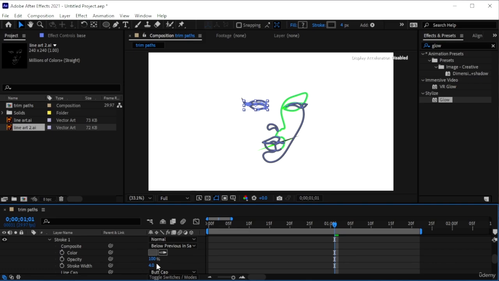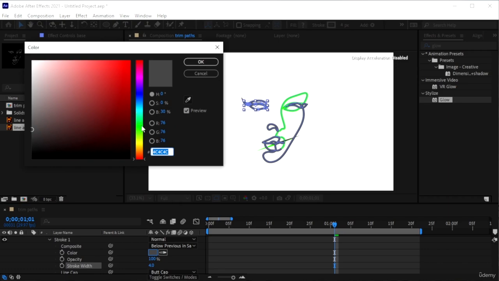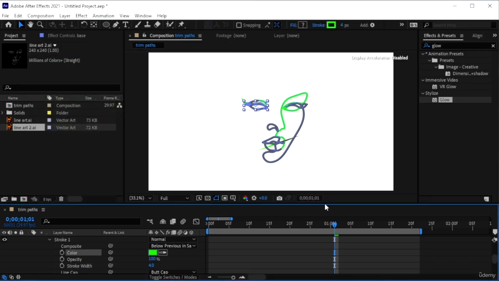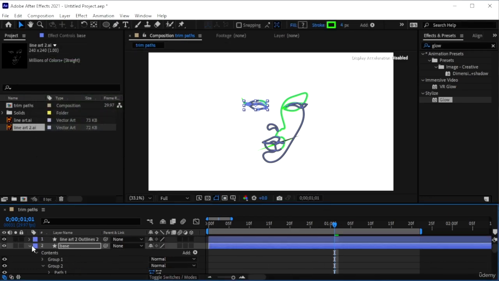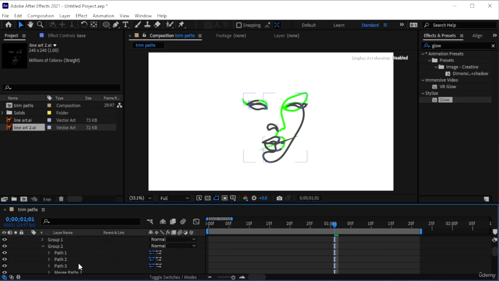Make the second or the base clip, base footage, twice the number, so 8. Oops, this was the second one actually. Turn this to 4, add the same green color, which you could also try to eyedrop so we get the exact same colors for both ends. So, oops, I just added that to the wrong thing. Control Z.